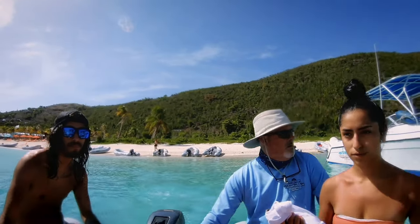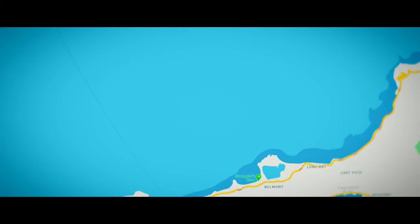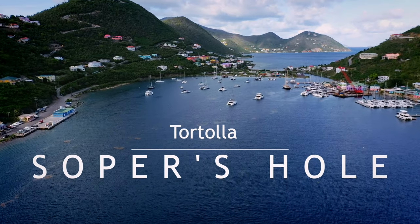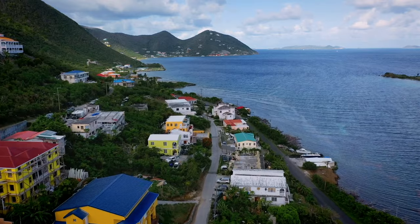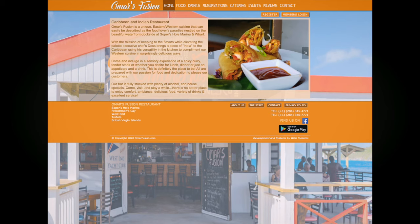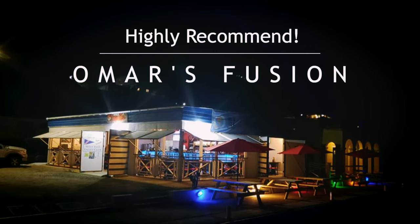If we're not too inebriated, it's time to move again. I don't like spending two nights in the same place — I don't feel like I'm getting my money's worth. So we dinghy back, lift the mooring ball, and take off. I like going to Soper's Hole. It got hit really hard by the hurricane and was almost wiped out, but from pictures I see now it's gorgeous again — pink and blue buildings. One of my favorite restaurants in all the BVI is there: Omar's Fusion. This guy is combining Indian food and Caribbean food and it is outrageous. Please do yourself a favor and spend one night at Soper's Hole just to go to Omar's Fusion. It's worth it.